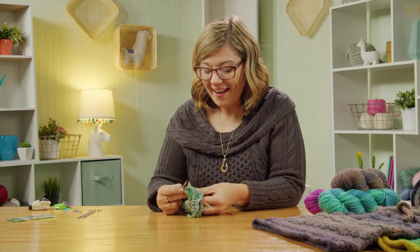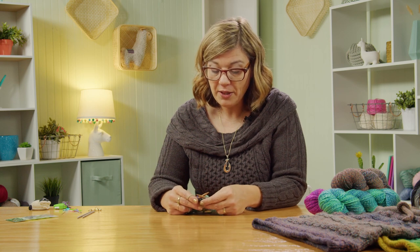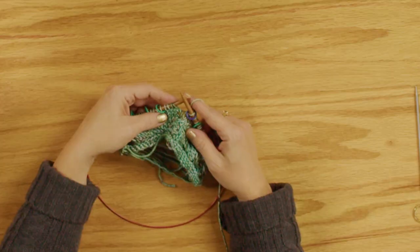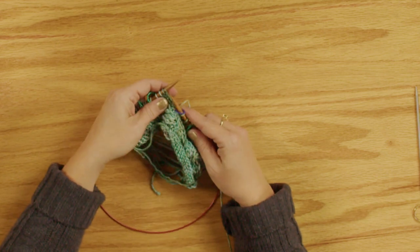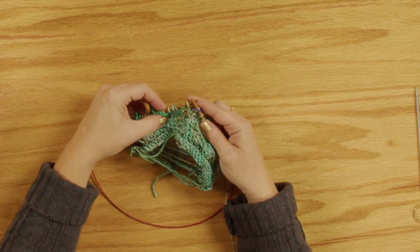On my sample I've already worked one horizontal cable. We're working these using a lateral braid and a lateral braid cross. This is round one of the lateral braid pattern. The first thing we need to do is increase one stitch — I have four stitches between my markers and I need five. I'll increase one by doing a knitted cast on: knit into the first stitch and slide it right back on.